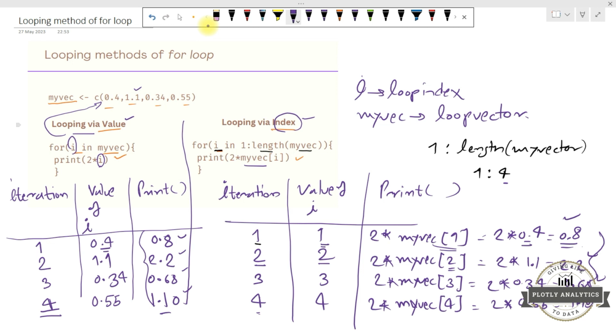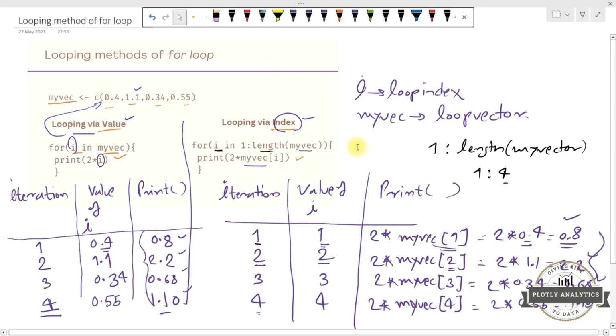So having understood these two different types of using for loops, let's open the R session and find out how we can use the for loop with the help of a bit more complicated example. Okay, so let's open the R session.